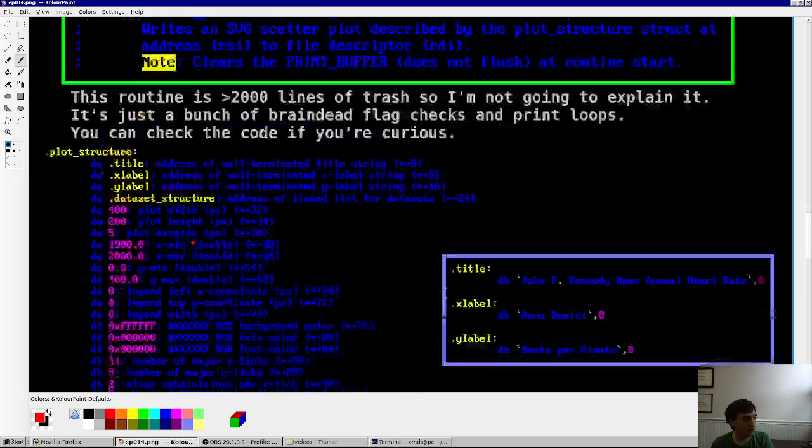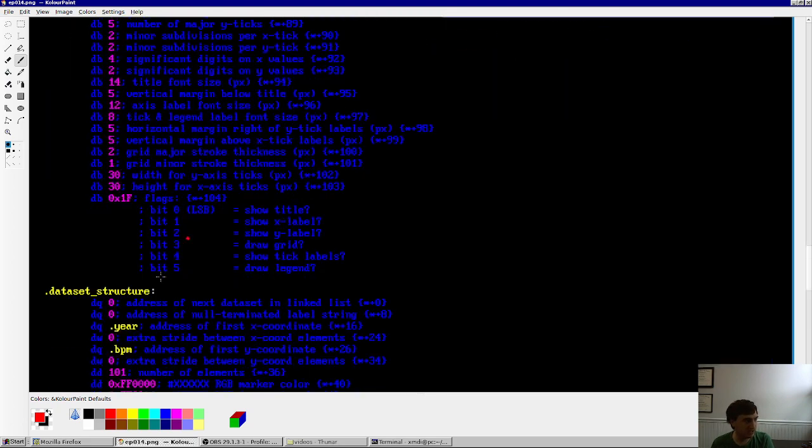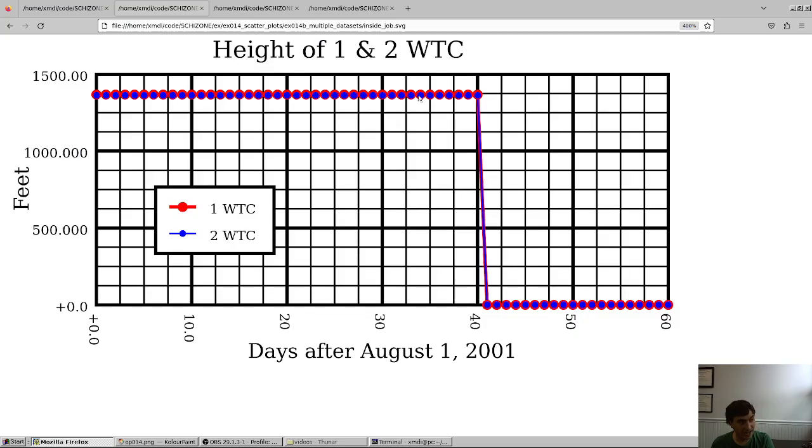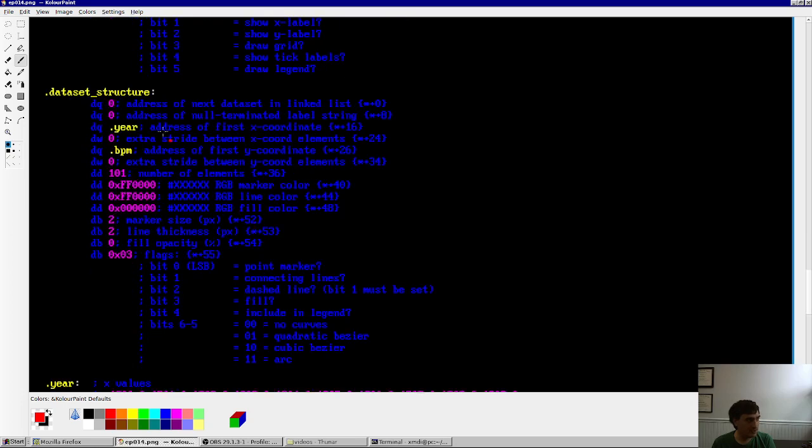Then, if you recall, this pointer pointed to a linked list of line structures, structures that define the lines themselves, the red line or the blue line, the data, right? That's down here. In this case, it's a linked list. I always put the first element of a linked list to be the next element. In this case, it's 0, which means there's no other elements. This is the last element in the linked list.